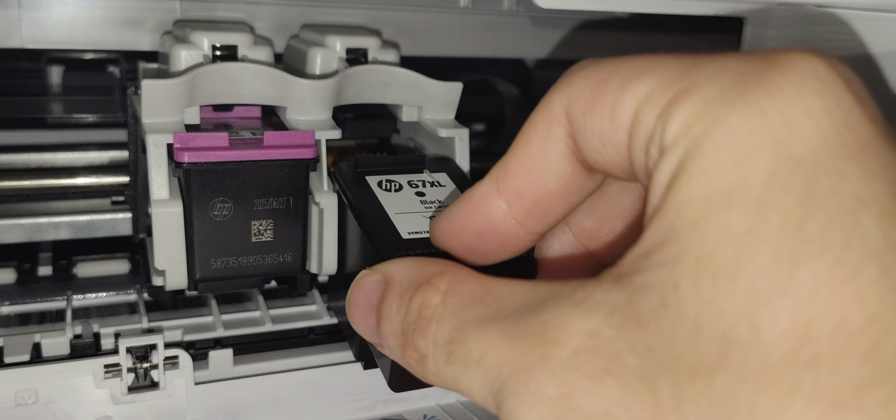Don't put it upside down. Just don't put it in just like that, okay? Alright, so just put this in. Again, make sure you put this in the right way. Alright, look. You put this in. You just push it until it snaps right in, just like that. And then you just close the door.